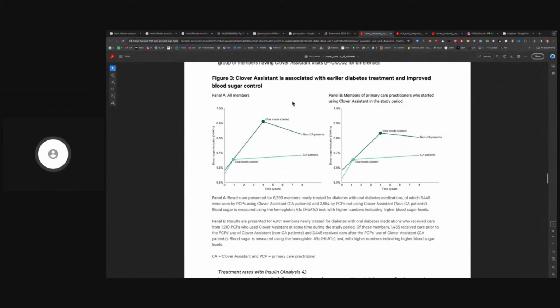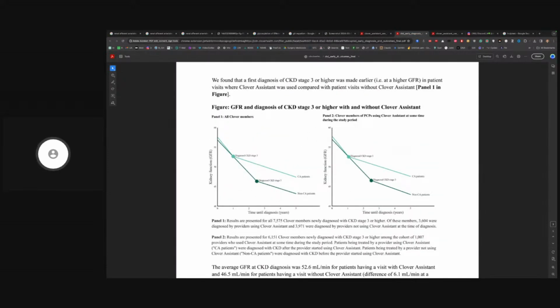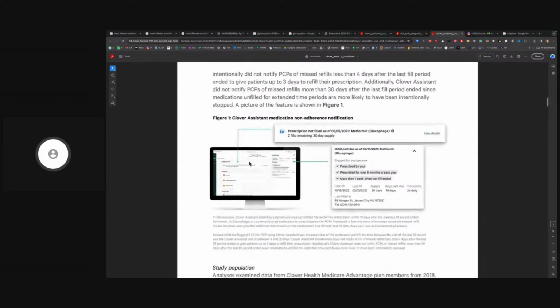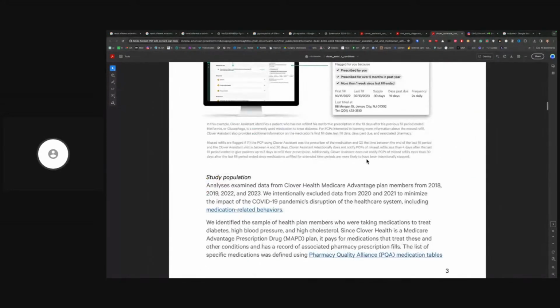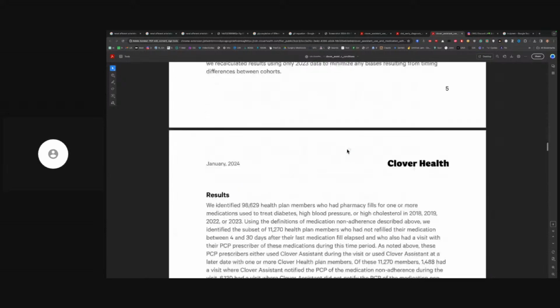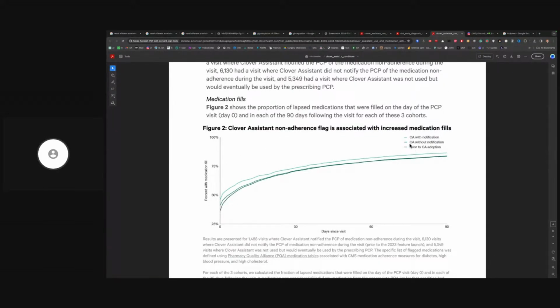So now let's talk about diabetes and chronic kidney disease. Then I'm going to go to the questions if people have any. And then overall, we're going to talk about medication adherence. Let me see if I can zoom in here. Yeah. So we'll talk about medication adherence again. This is a drug for type 2 diabetes, a very good drug, if I might say. Let's just talk about non-adherence. Again, CA with notification. This is percent medical adherence.